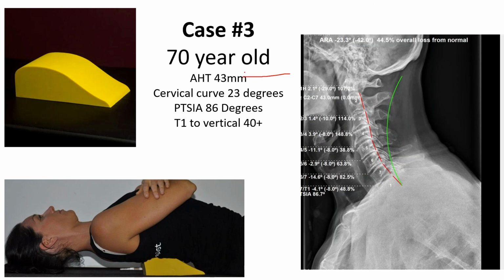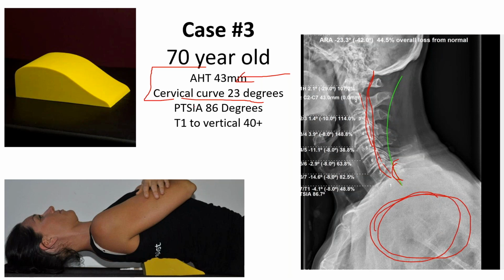I look at anterior head translation, it's 43 mils. It's large, but it's not above my 50-degree cutoff, right? Same thing, cervical curve is 23 degrees, so it's decreased. So if I only look at those two measurements and nothing else, I think, okay, I can use a cervical dental roll. And yes, you could put a cervical dental roll right here. Again, it's going to improve this gentleman's curve, but it's going to leave his head way out forward, and it's not going to do anything to address this rounding problem that he has right here.